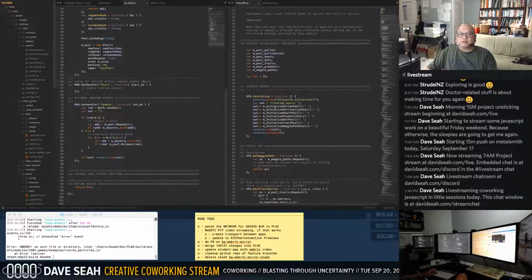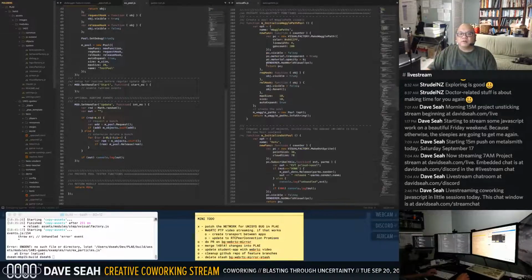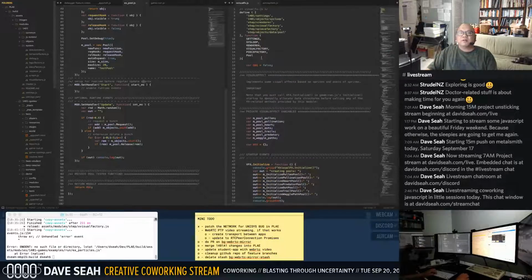I think it's probably because VFX initializes it. Is there a folder? Yeah. Maybe that's what the problem is.